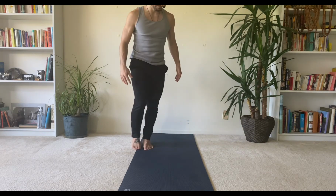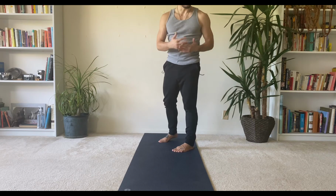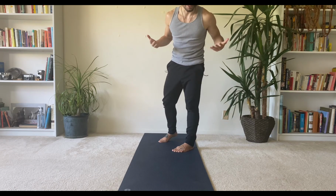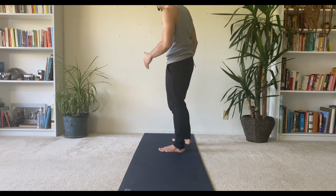Today we're going to be taking it very easy, nice and slow, and the only thing you're going to need is an empty wall. Make sure there's enough space for you to spread your body parts around and that you're not knocking into anything on the wall, like picture frames or something of the sort. As soon as you're ready, we're going to start by standing up and just shaking out our body. I do apologize in advance that I have my back to you, but don't worry, you're not going to need to be seeing my face most of the time anyway, which I know you're going to miss. But let's go ahead and get started.